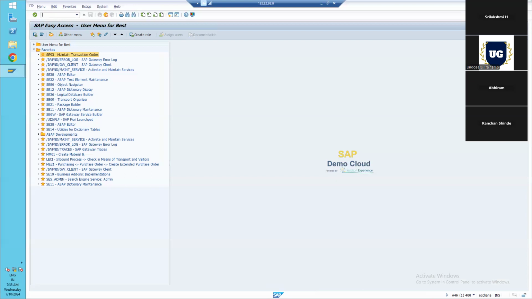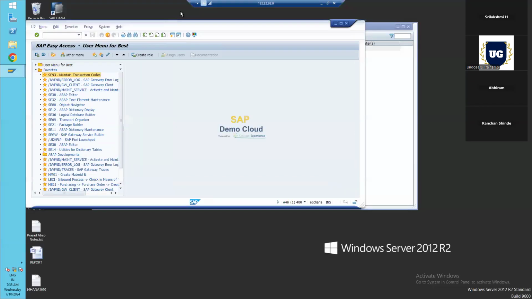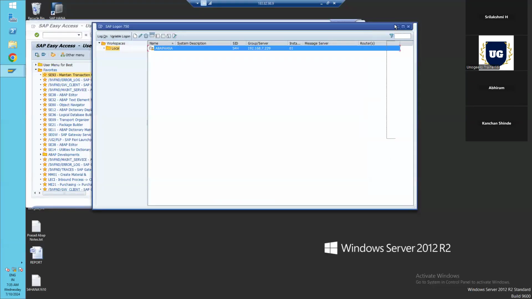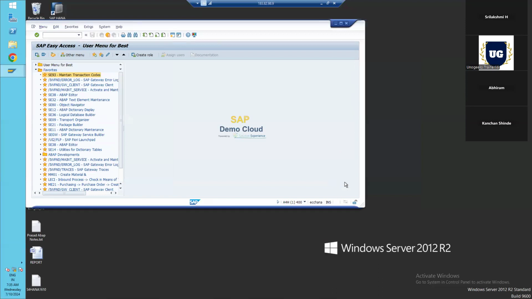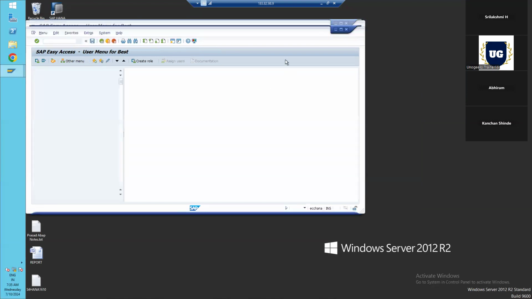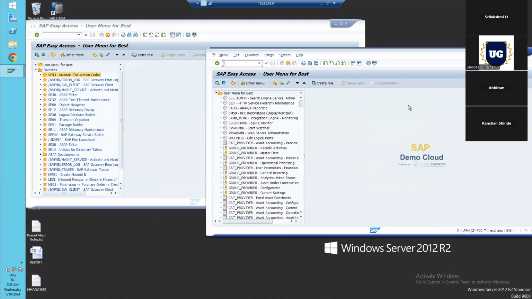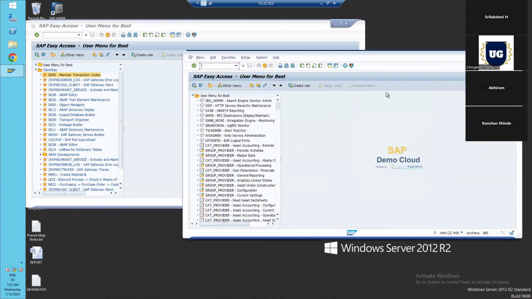We have one more section here. Let's say you want to open a new session. Let me minimize this one. Let's say you want to deal with two different programs and you want multiple screens, multiple GUI logins. You can click on the new GUI window, that is this icon. Once we click this, a new window will open, and using this one, you can work on multiple objects at the same time.